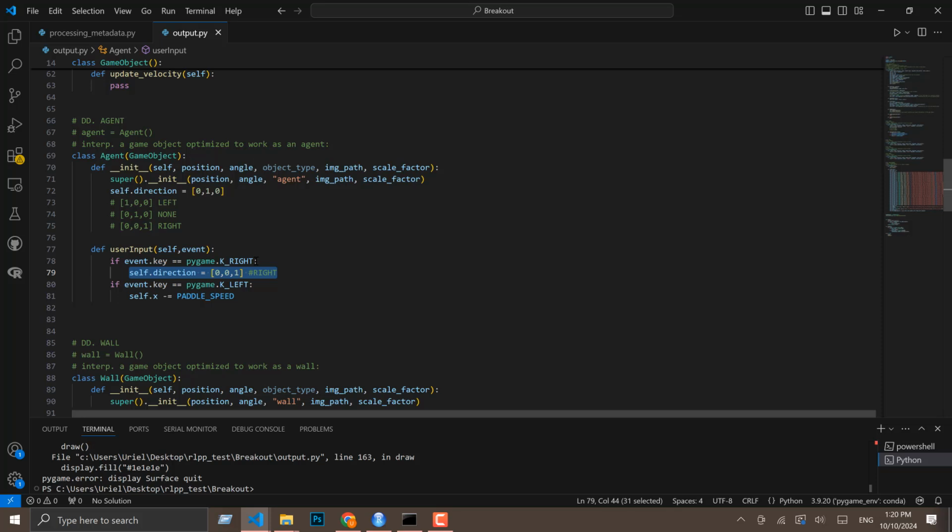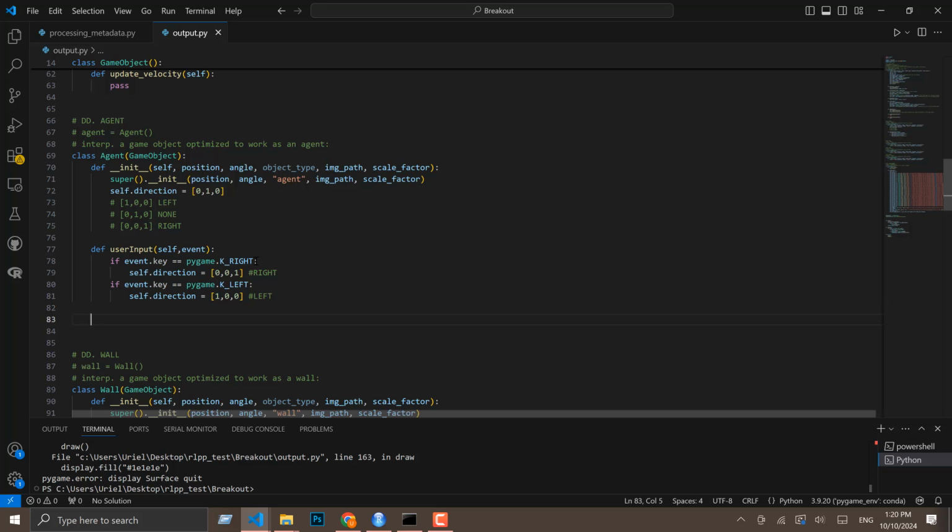The same happens with the other case, except we're going to use the left direction, 1, 0, 0. At this stage, we're not going to worry about the non-direction. That's going to happen when the user releases the key.